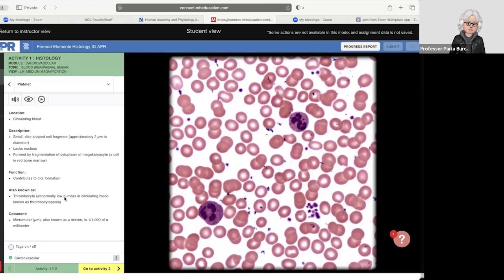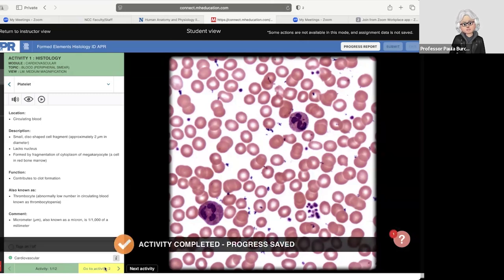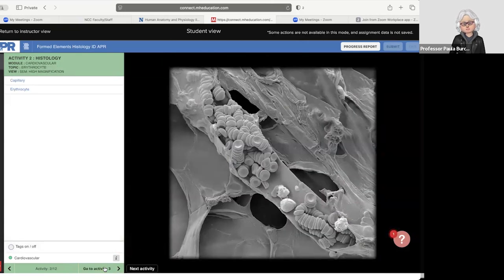Now, we've gone through this list. I can go through it as many times as I want to, and I can go back, use the back arrow here until I can, at this point, identify everything and be able to describe what they do. So remember, this is an erythrocyte, this is a neutrophil, and these are all platelets. Now I can go to the second activity since I've finished that. And I want to know what this is an image of, a photograph of. So I'm going to go down here and click on the eye for the image description.